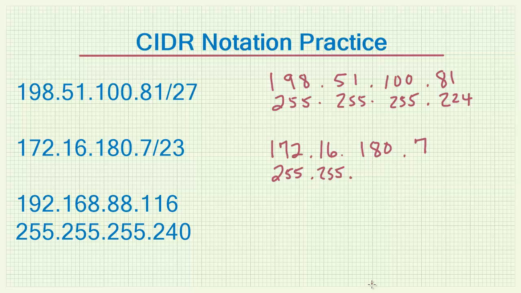So this one gets a little more interesting. Before, we saw that all of the action was in the 4th octet. Well, here we're concerned with the 3rd octet. So anytime you're breaking down a problem like this, it's always useful to first figure out what is the interesting octet.